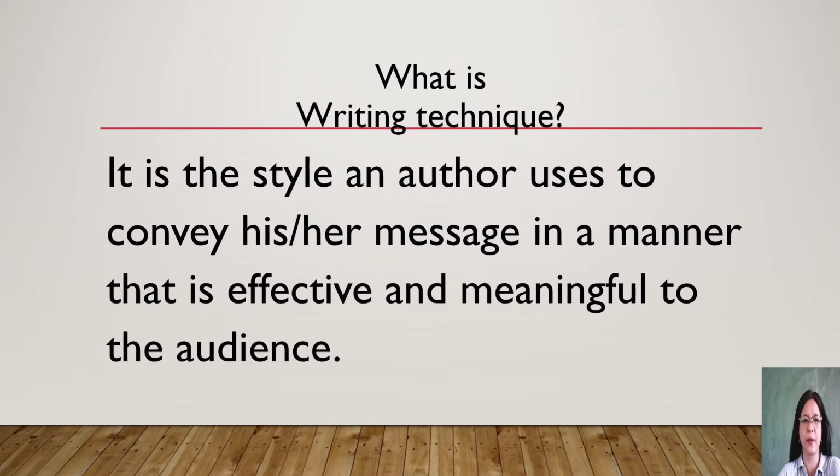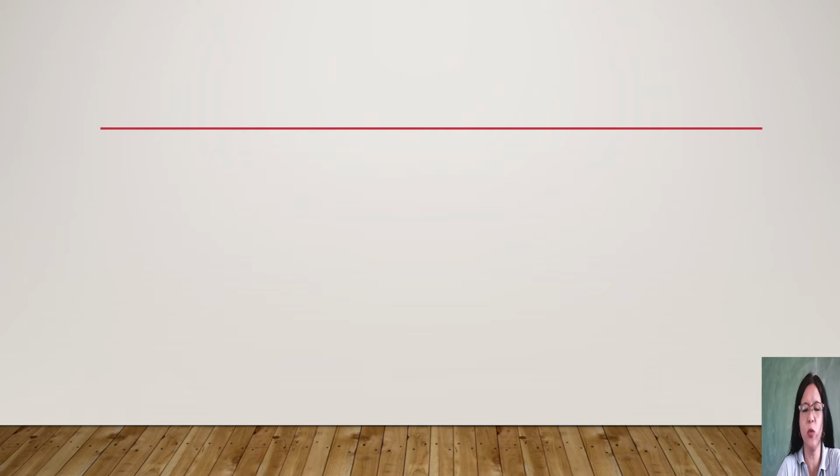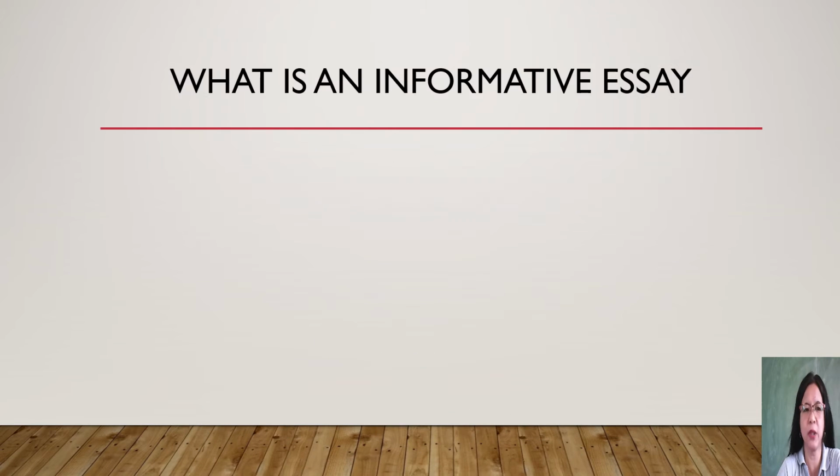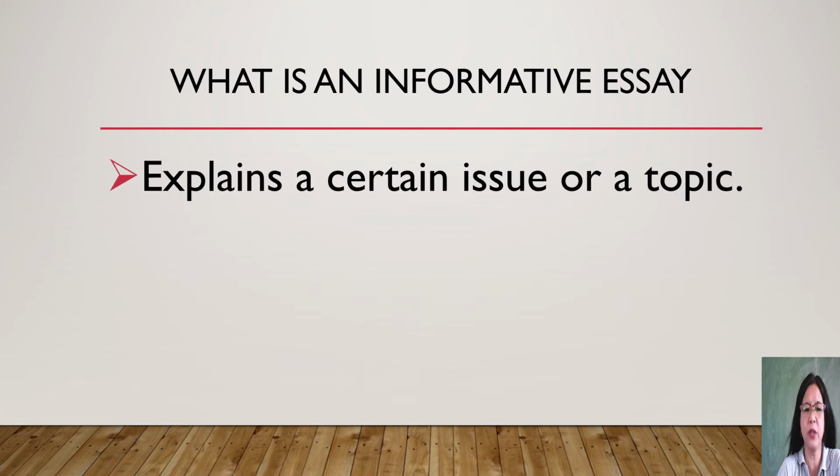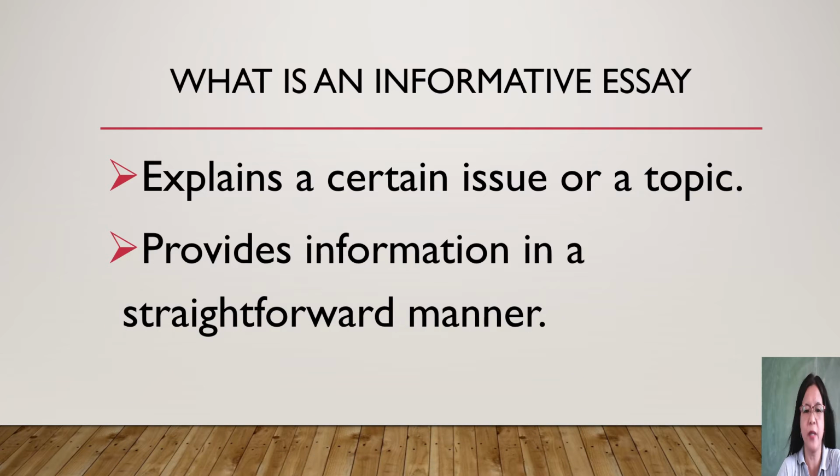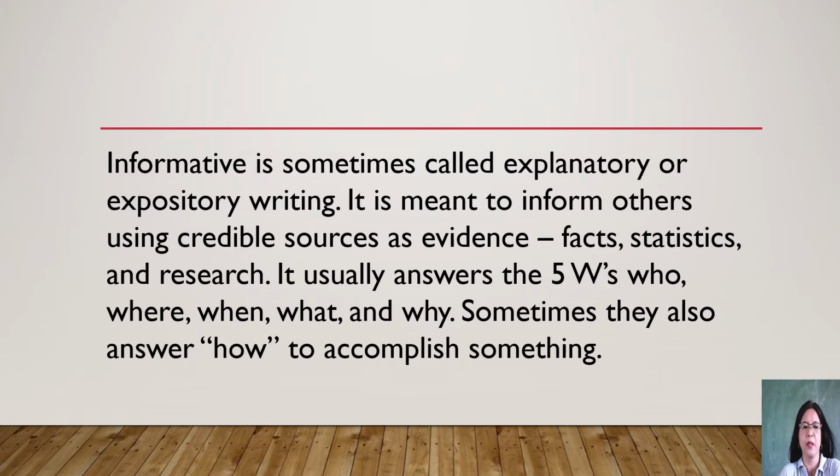the readers. After defining what is a writing technique, let us also define what is an informative essay. An informative essay explains a certain issue or a topic, provides information in a straightforward manner. Take note that informative is sometimes called explanatory or expository writing. It is meant to inform others using credible sources as evidence, facts, statistics, and research.